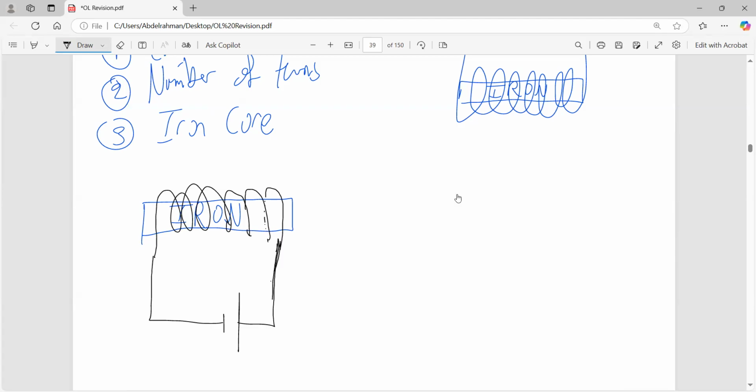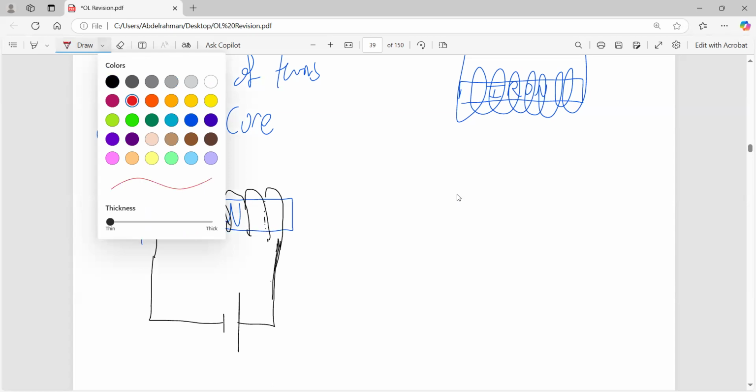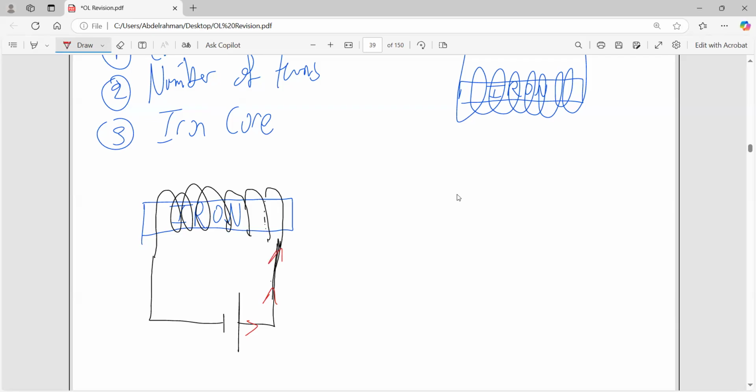From this point of view, if you go along with the current, this is the direction of the current. This is the first part of this wire, which is moving above the core. So using your right hand rule grip, you'd say this is moving from above the core, and the current is kind of moving to the left. So the magnetic field would be north and south. North Pole would be on the left hand side, and the South Pole would be on the right hand side.